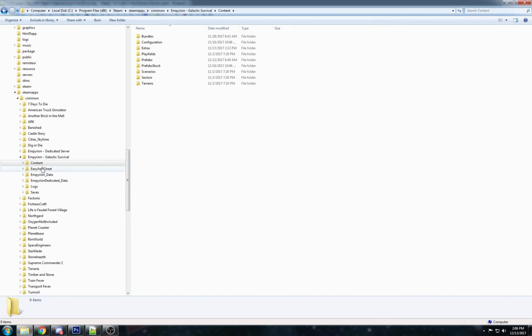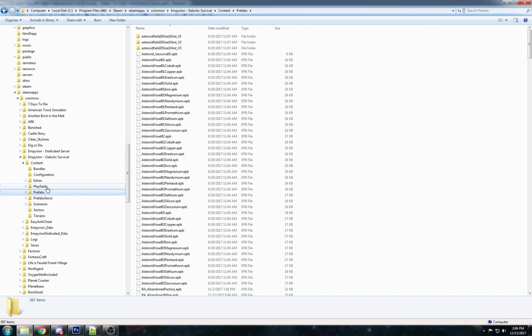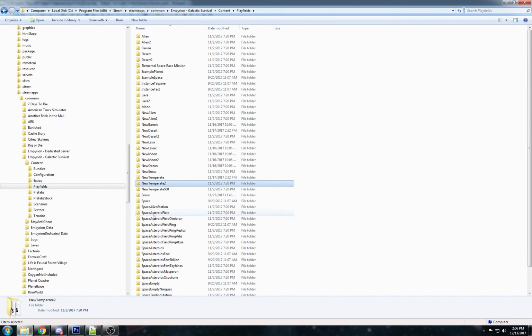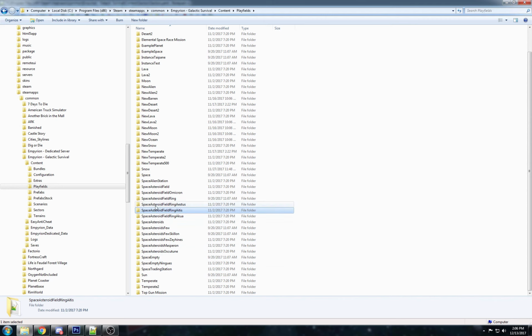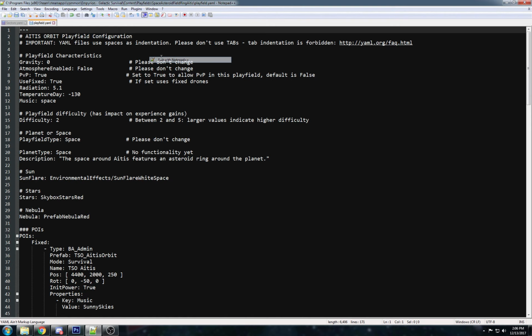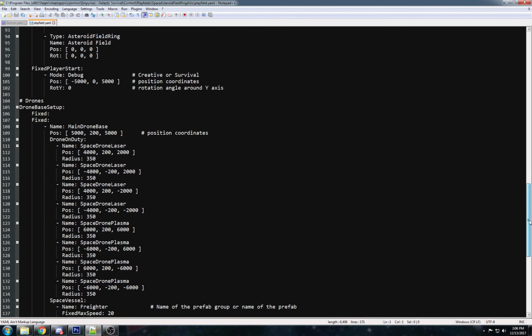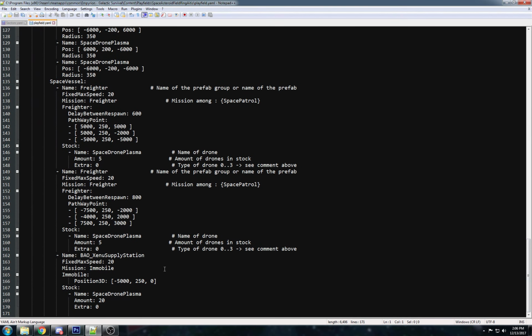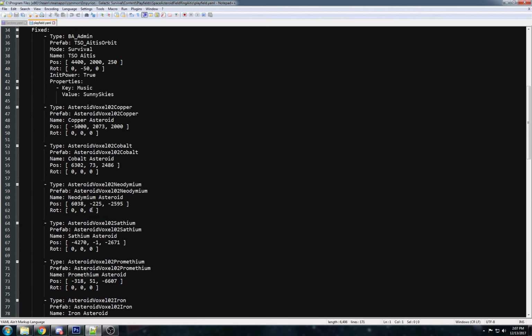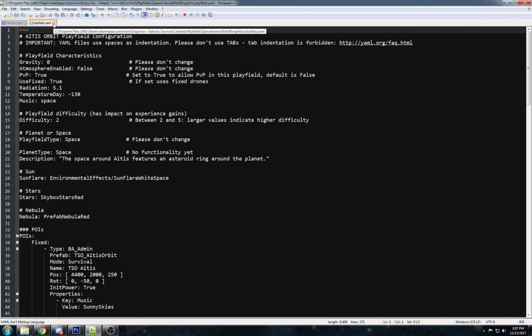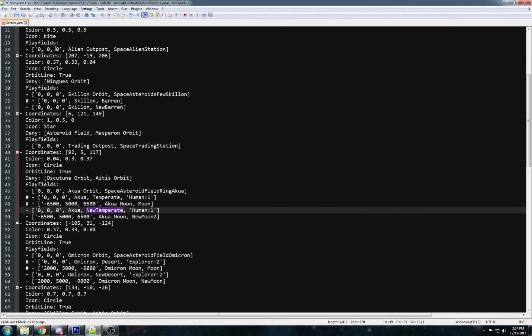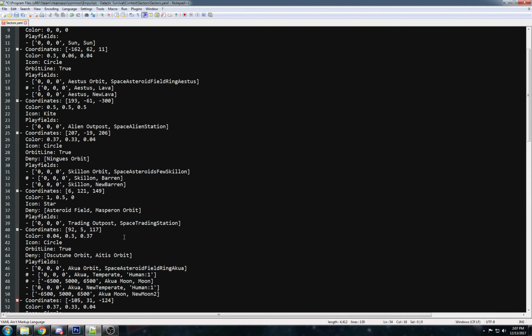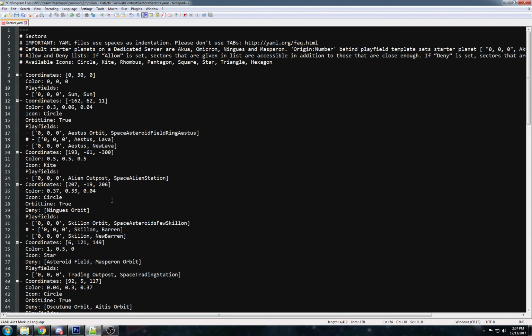So that, basically, is the editing in a nutshell. I recommend going through various files. The asteroid fields are a little gnarly because of how many asteroids there are, and it can be kind of daunting. But you just go through and be very careful not to add spaces or tabs to these files. Again, I can't emphasize that enough. Do not mess with the spacing on these, because one space will destroy the file and make it unreadable. So if you're having problems getting something custom to load, that is most likely why.